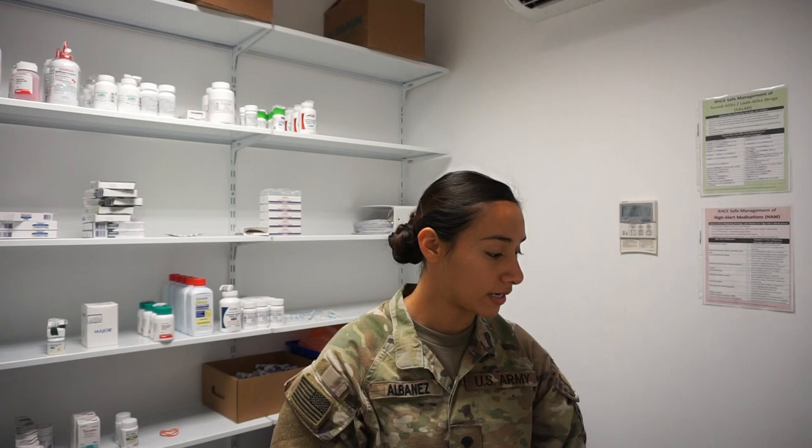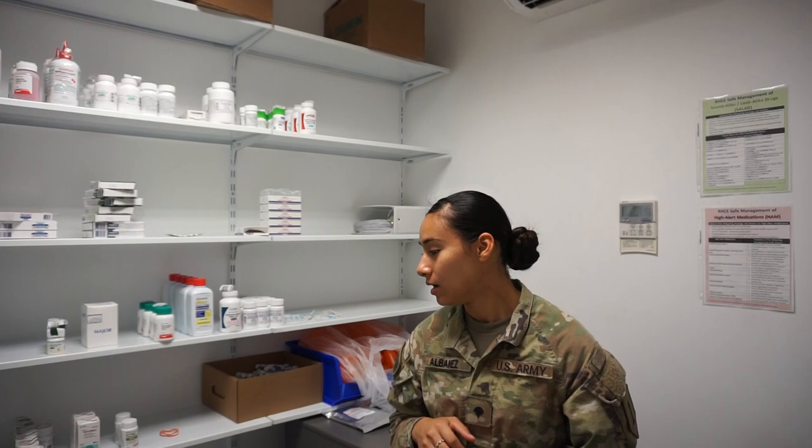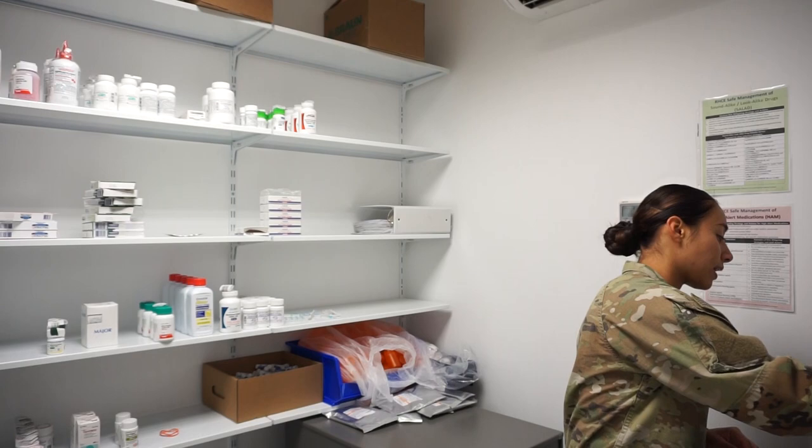The way this pharmacy works is that our provider tells us a certain medication they think a patient needs to take, be on, or needs refills for. This is what we come to — it's all in alphabetical order. We have oral medications, nasal sprays, injections, and optic drops. Everything you think you need, we probably have here. We come here, fill out information, and this book is used to record the medication we draw, the dosage, how much, and when — just to keep track. We write down the patient's information and instructions on how to take the medication, and then we usually give it to them in these little baggies.